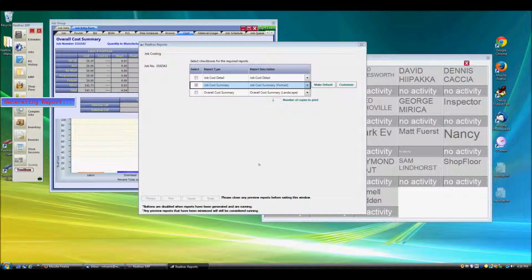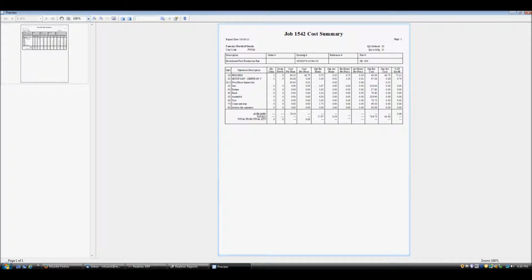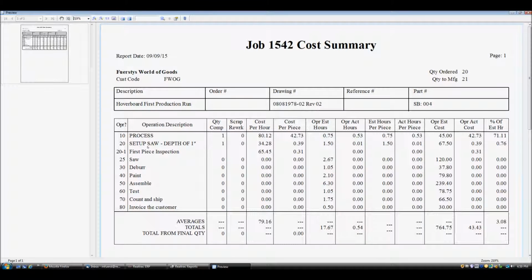Taking a look at the job cost summary, you can see we summarize each router operation independently. So we have captured costs for router operations 10 and 20, as we see here, but we also now have a router operation that is listed as 20-1. The -1 indicates that this was a first piece inspection. And other sort operations would be -F for final inspection, -P for in process, -R for receiving, and -S for sort inspection logins. We tally up the costs associated with the first piece inspection on operation 20.